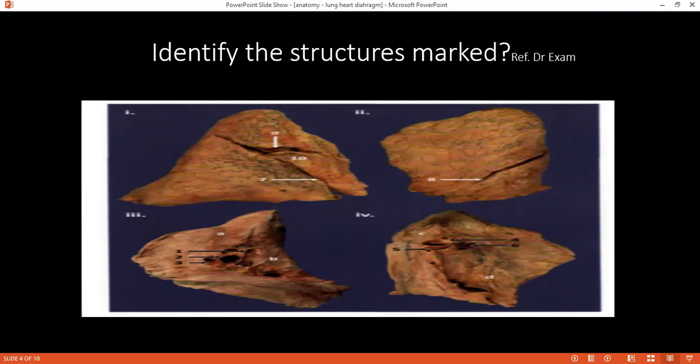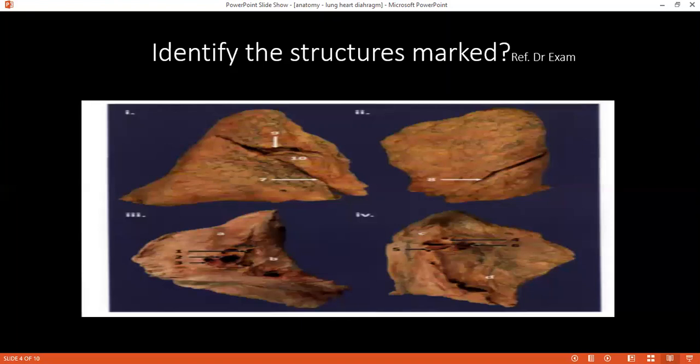Just imagine there is a clot which passes from the deep veins of the calf to the pulmonary artery. Can you imagine the course and tell me how it would come across? Yes, ma'am. From popliteal vein, femoral vein, external iliac, common iliac vein, inferior vena cava, into the right atrium, then via tricuspid valve into right ventricle, pulmonary trunk, and pulmonary arteries into the lungs.